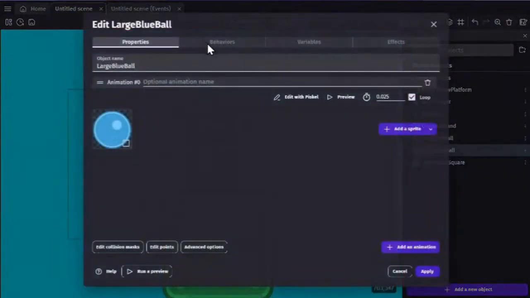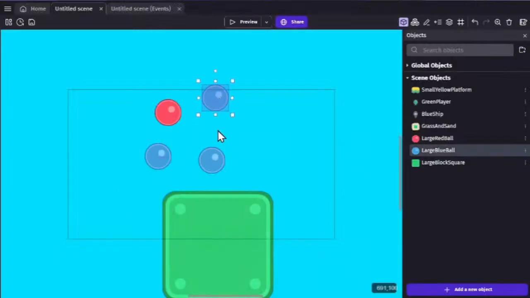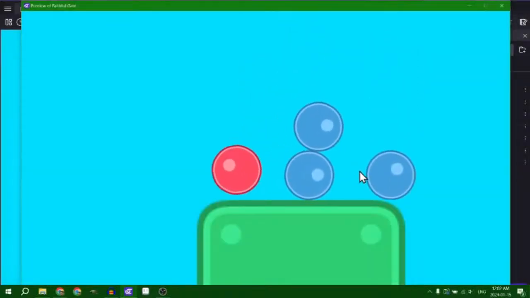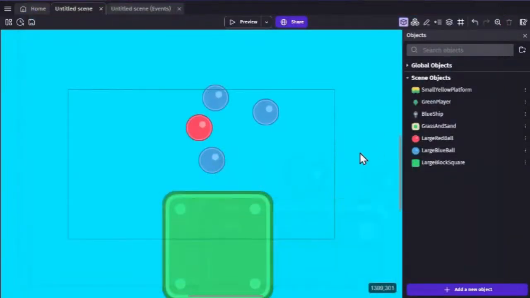If I change this back to dynamic, then everything will fall. And that's it. That's physics. Really easy to add into your game.